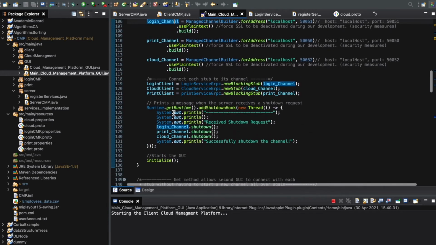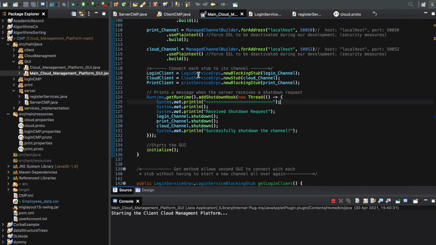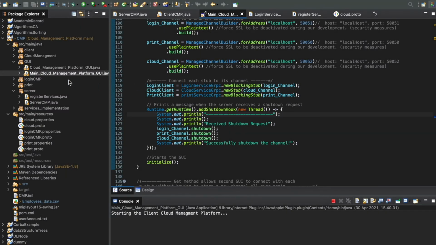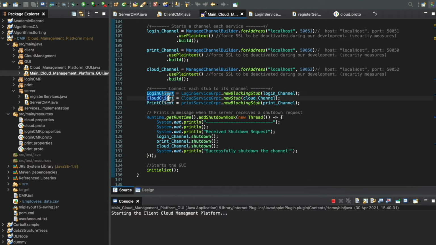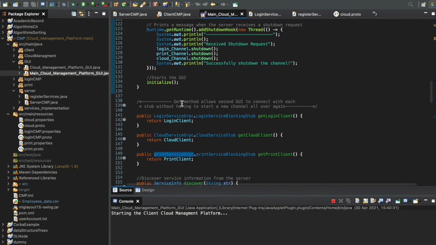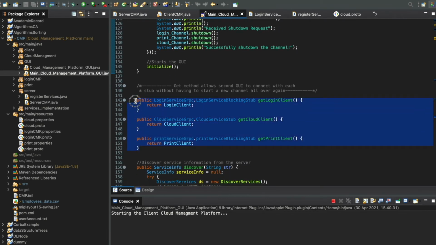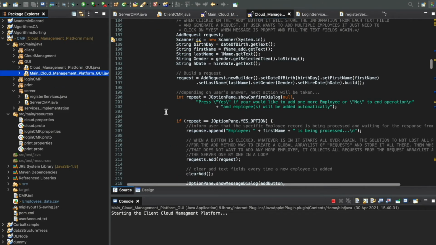And also, instead of creating a channel in the main and also in the cloud management, in order to make it more secure, the cloud management can only be accessed if the main login is started first, because it starts by creating a channel for each, and it also creates a variable for each stub.